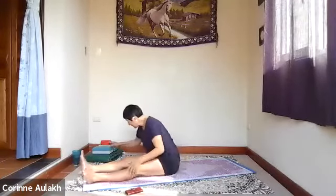Two. And one. Yay, that felt good. Okay, if you have a block or a cushion, this is a nice restorative pose.